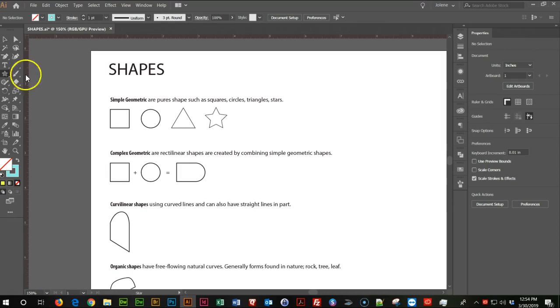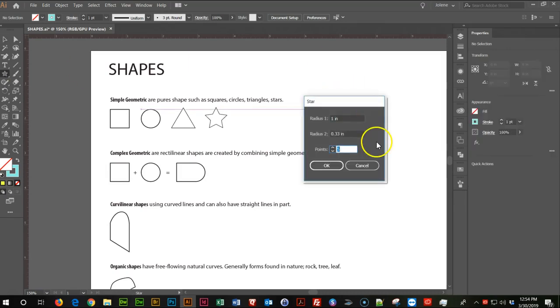Now, as far as the settings on the star tool go, the radius 1 represents the distance between the center of the star and the tip of the point. The radius 2 indicates the inside radius here, so from the center to this point right here. And if you want a standard looking star, you do radius 2 about 1/3 the size of radius 1.